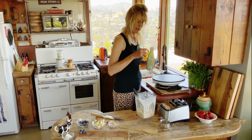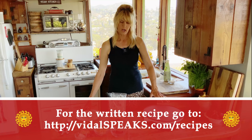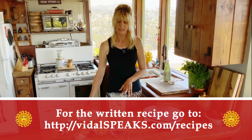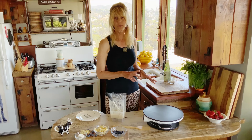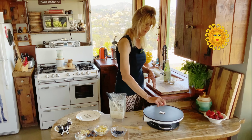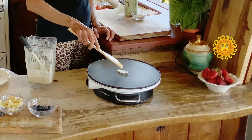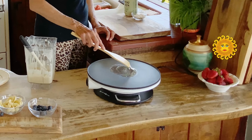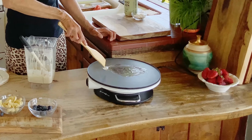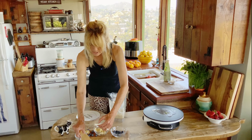And I'm gonna add a little bit more milk. So you can make these without oil. This is non-stick, but it's difficult because I didn't put any butter or oil in the recipe. So often I just use a spray, or you can just use a little slab of butter. So I'm just gonna get that to go around and let it melt a little just to make sure. And you could try the first one without and see how it goes. But since I have a big skillet, I'm going to move that butter all around.